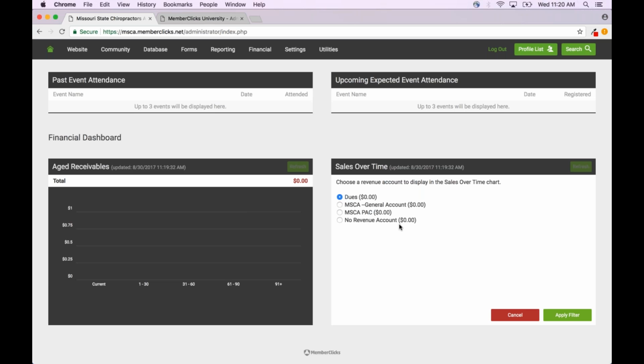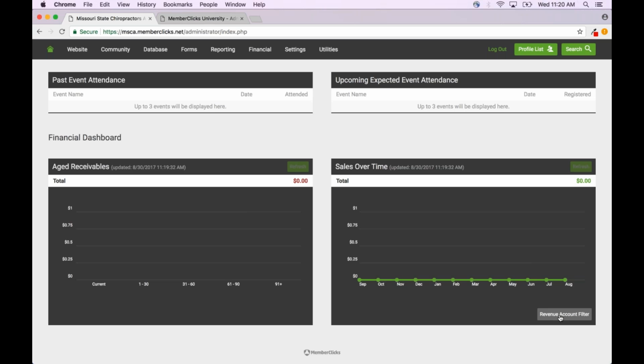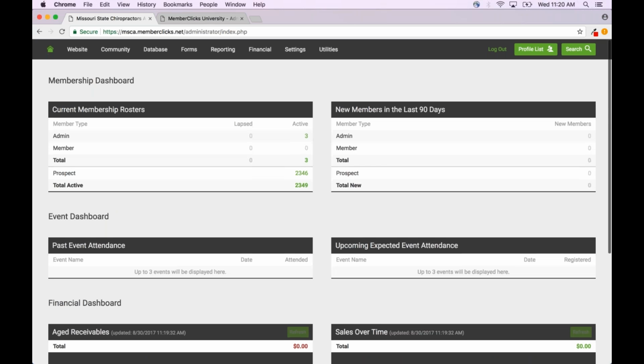Okay, awesome. So we could select what revenue account we wanted to filter, apply that filter, and then we would see our line adjust to that revenue account. So it's kind of everything for this snapshot area. This is just like a quick glance of what's going on in your system. We can look at details on each of these items. Before I move forward, any questions on any of these pieces? I don't think so. Okay, awesome. This one's pretty straightforward.